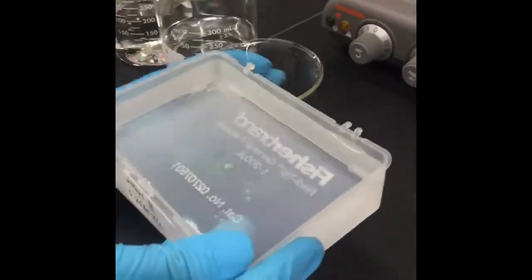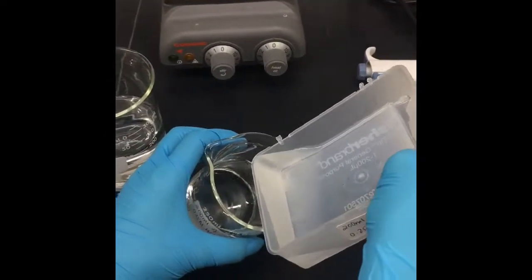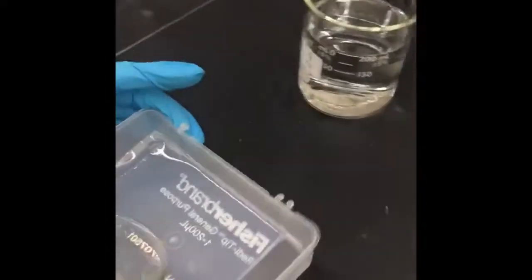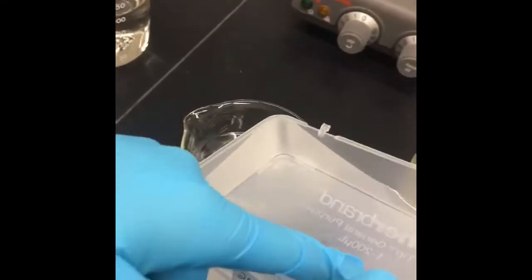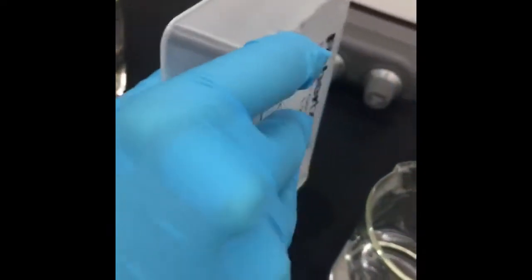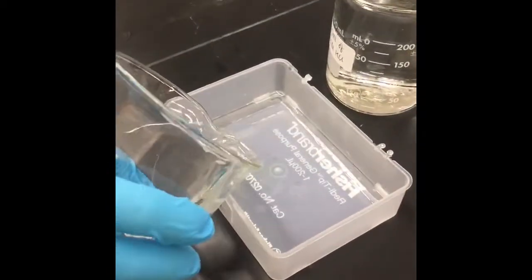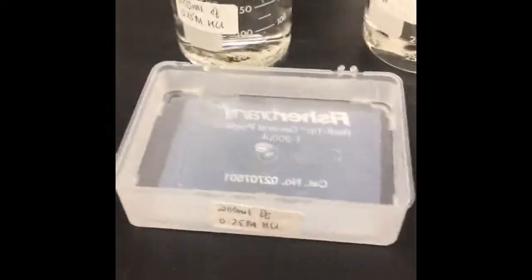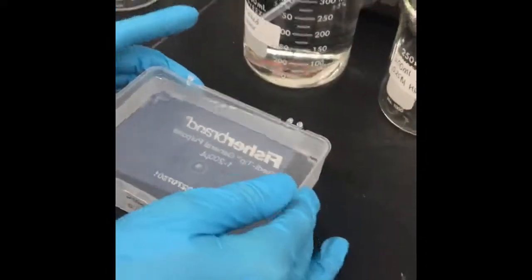After 8 minutes have passed, the HCl is discarded. And the gel is washed 2 times with 200 ml of distilled water. We make sure that the agarose gel is rinsed with several washes. Once the gel is washed, we then soak the gel in 200 milliliters of DNA denaturing solution, known as DDS, for 15 minutes on the shaker. After the 15 minutes have passed, we throw out the DDS.